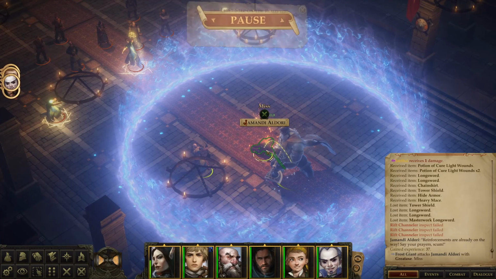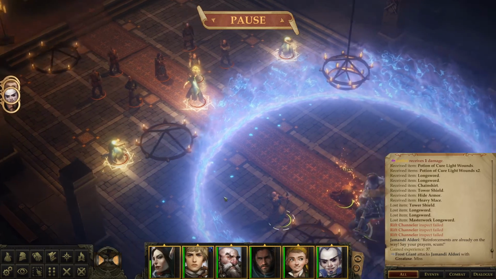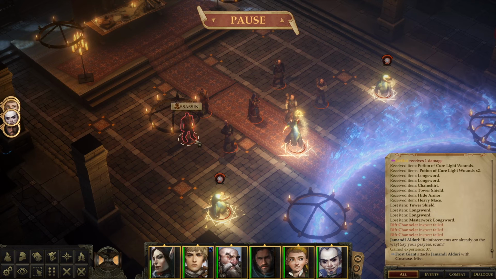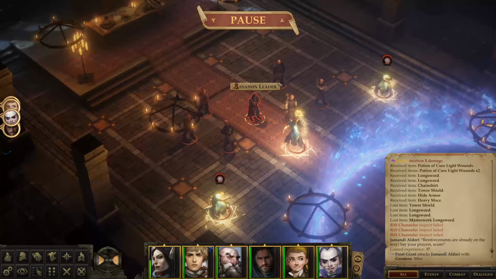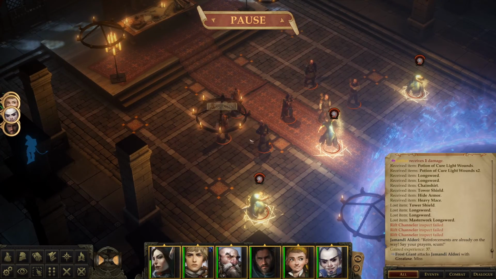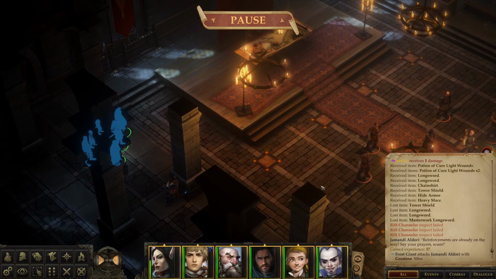Alright, Lady Adori has got support. That's nice. Looks like we can't get to them because these mages are putting up a spell. Then what have we got back here? So assassin leader, bowman. It's almost like the game knew we were coming from this way and they put the bowman at the back. Right, it's the assassins that are going to be the big problem.